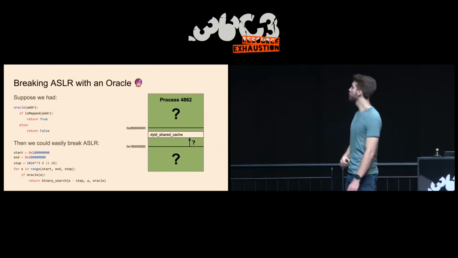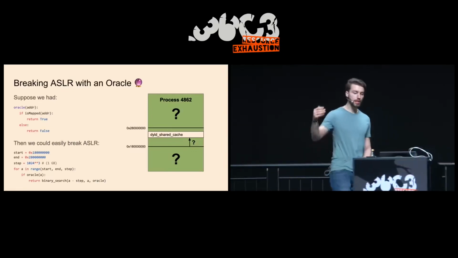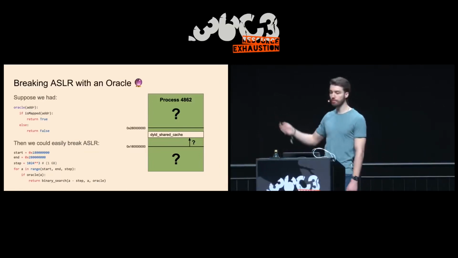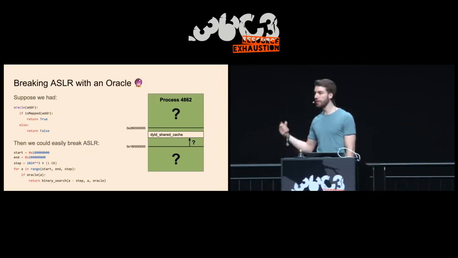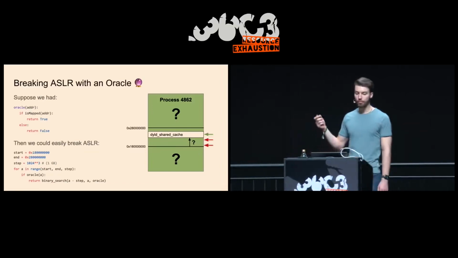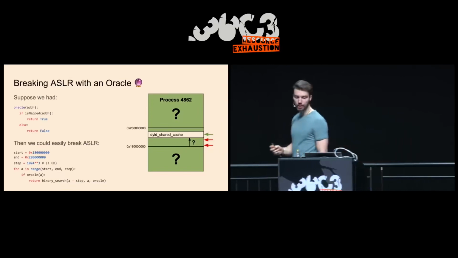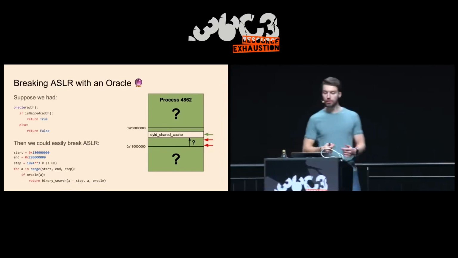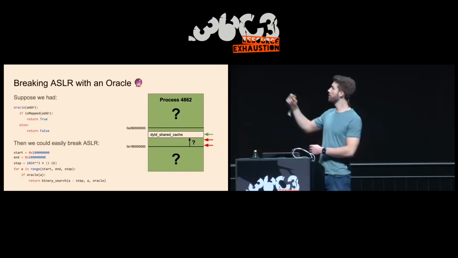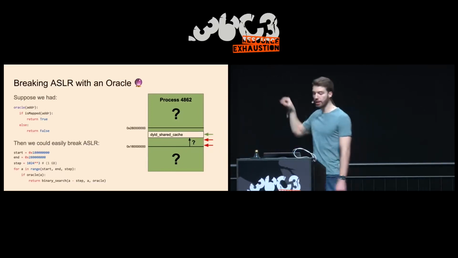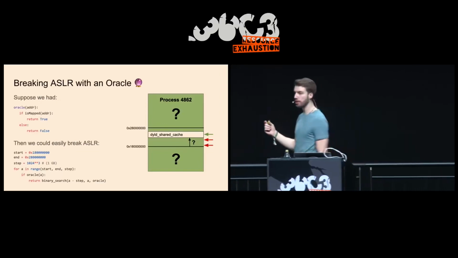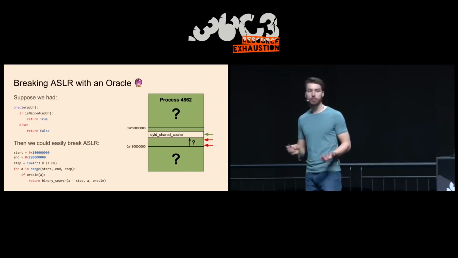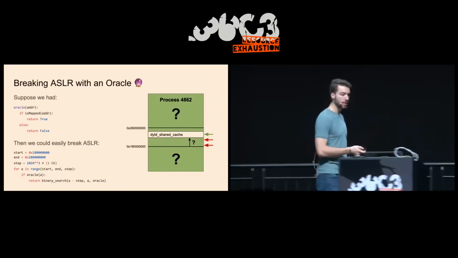Because then all you have to do is go in 1 GB steps, the size of the shared cache, between these 2 addresses, and then at some point you find a valid address. So maybe here after 3 steps you find a valid address. And then from there you just do a binary search, right? Because you know that somewhere between the green and the second red arrow, the shared cache starts. So you can do a binary search and you find the start address in logarithmic time, in a few seconds, minutes, whatever.